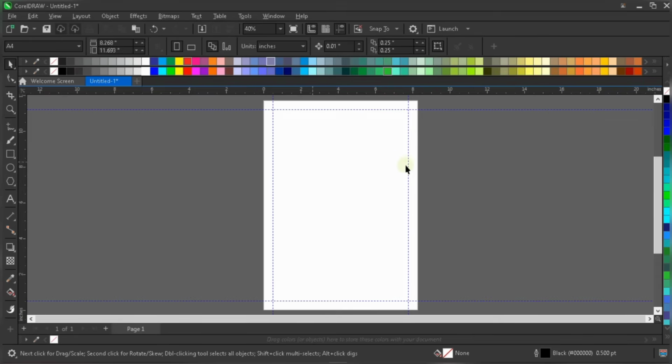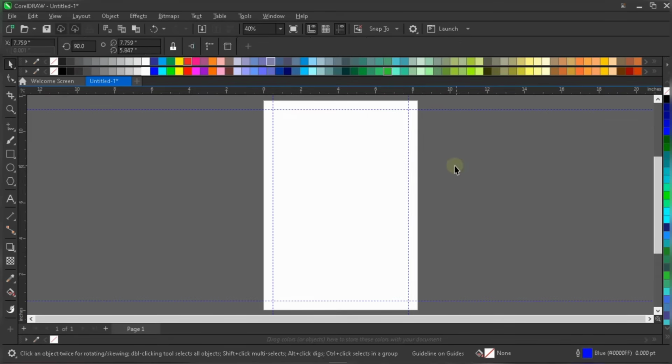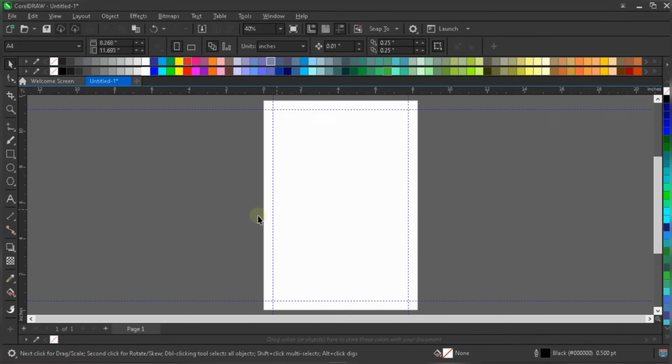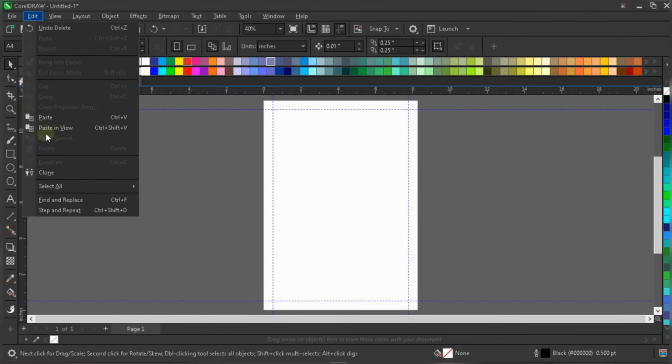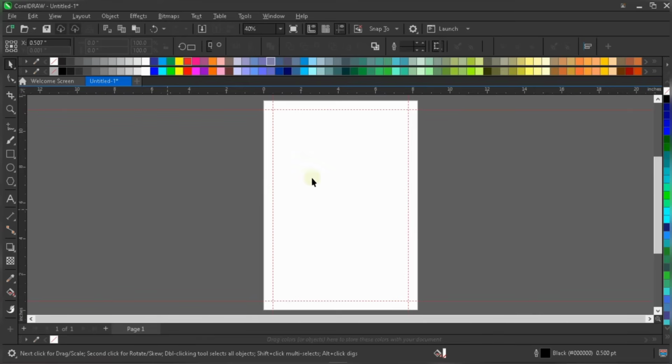So how will I do that? Instead of me clicking on one, pressing delete, I'm going to delete all the ruler guides at once. How will I do that? Go to your edit menu. Have you seen where you have select? Click on guidelines and it will select all the guidelines, even if it is up to 50, 100, even if it is up to 500 guidelines you've brought out before now. It is going to select all, highlight all, and you can now press delete on your keyboard.